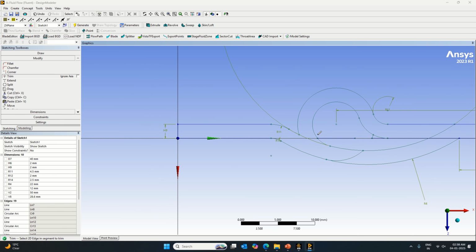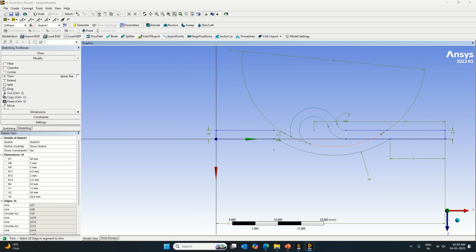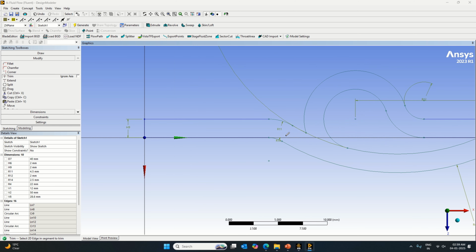Then this is not required. This is to be removed. This is to be removed. This is to be removed. So this is there. This is there. This is removed. Yeah.